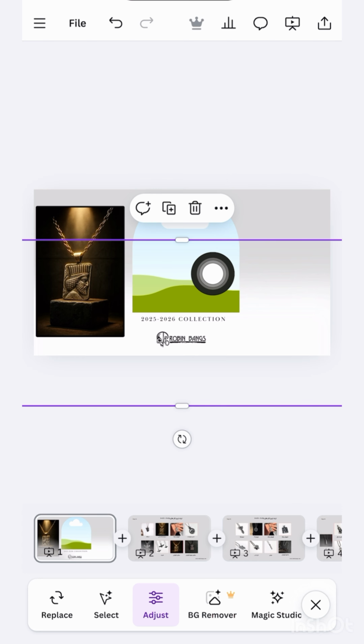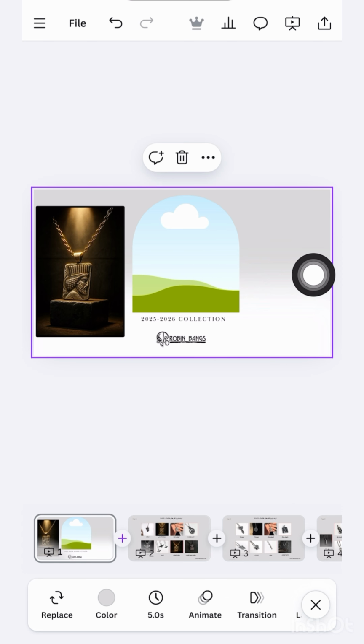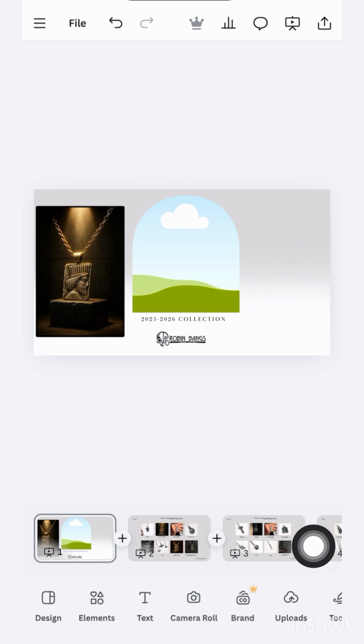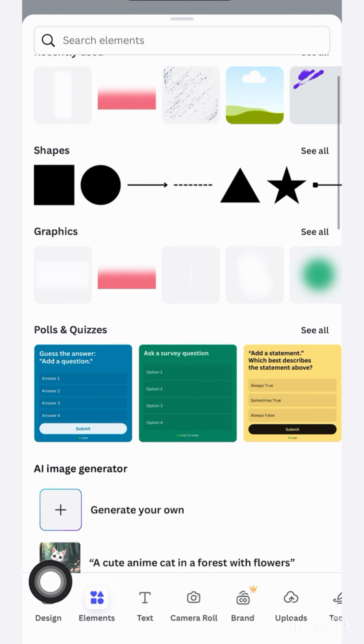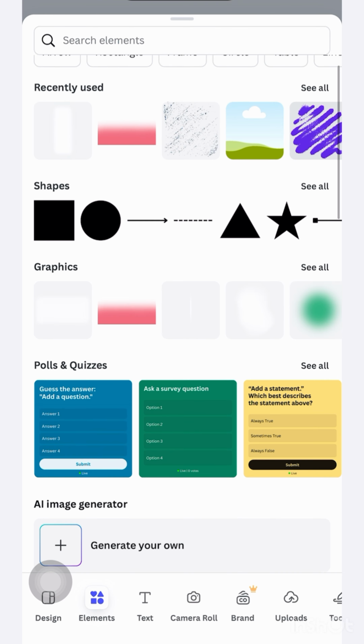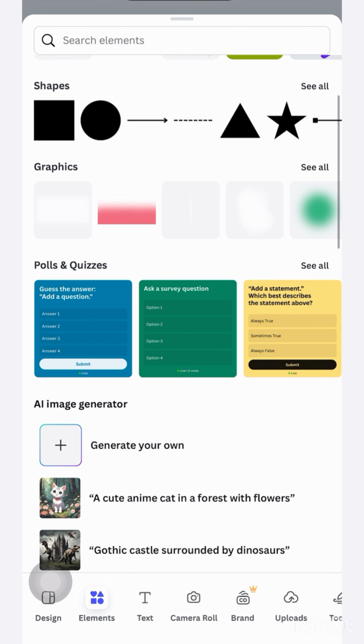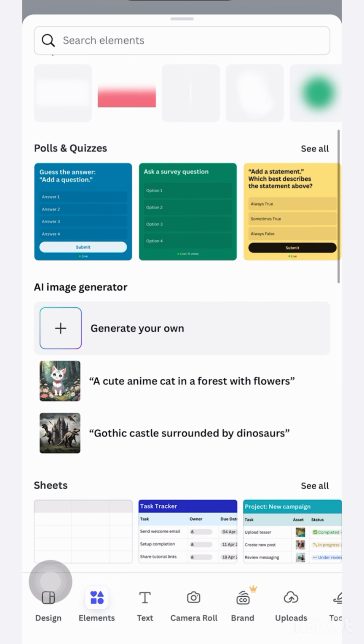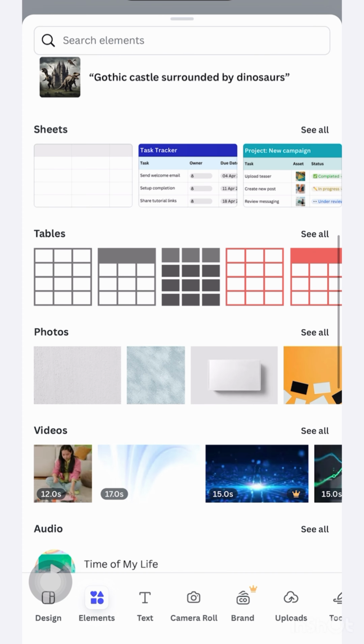How did I find this? Let's go through that first. Here I click on X and I click on elements. When I have elements, it means I have shapes, graphics, polls and quizzes, and everything must be here.